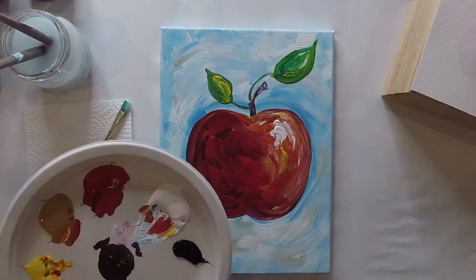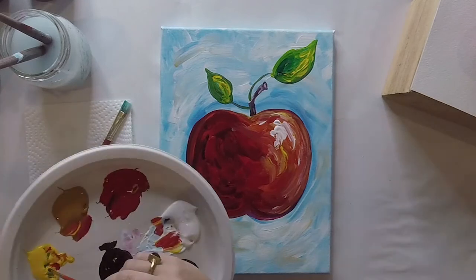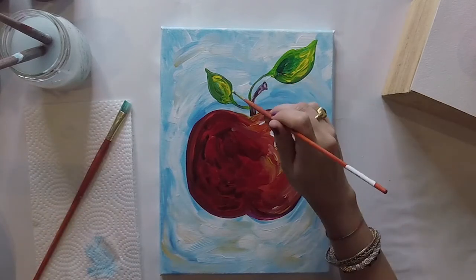I'm going to throw in some bright yellow on the right-hand side of my leaf. That'll give it a highlight like I have on my apple here.